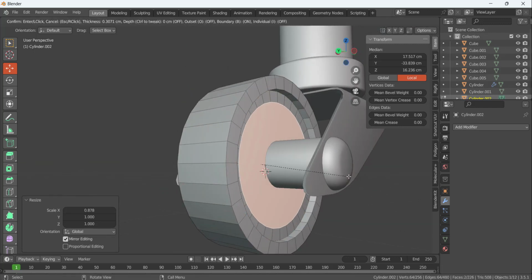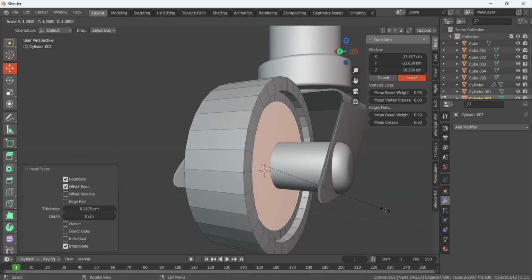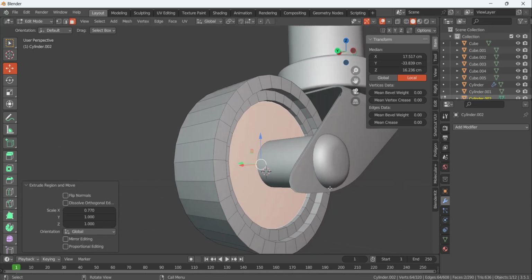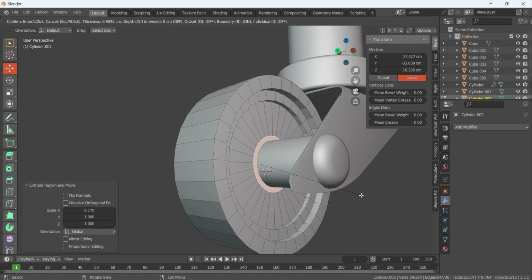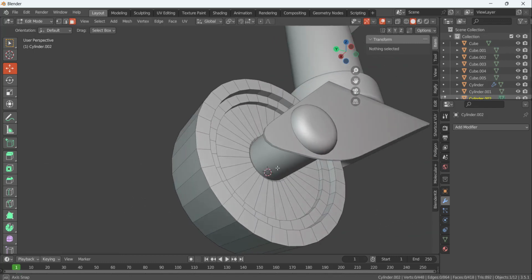Again I to inset it like that, on both sides, and E and S X to scale it in this direction, and again I to inset it till this position, E and S to scale like that.